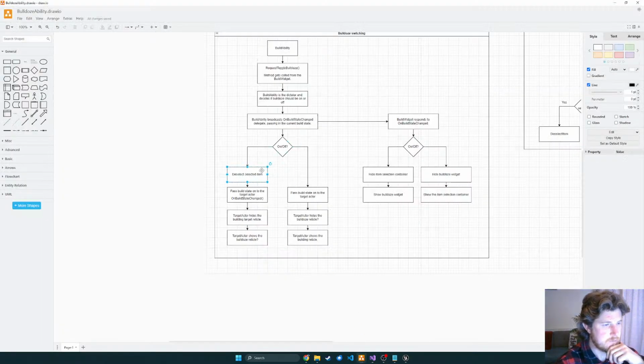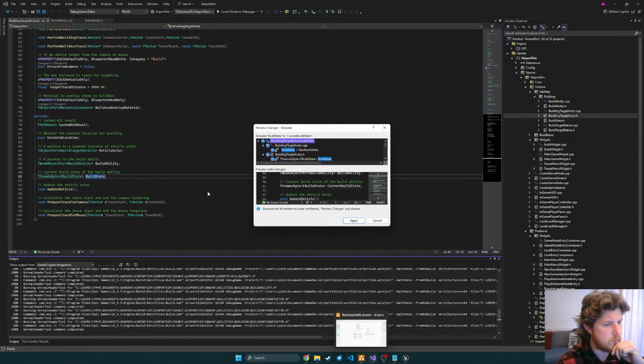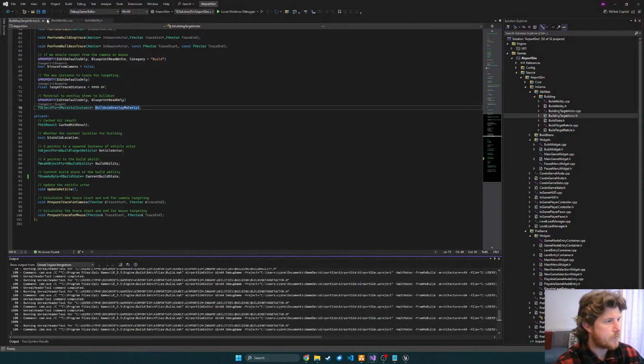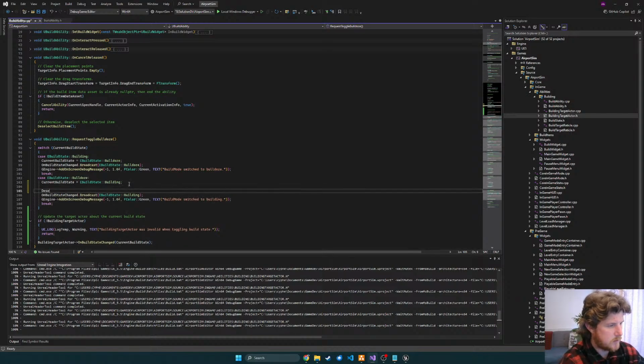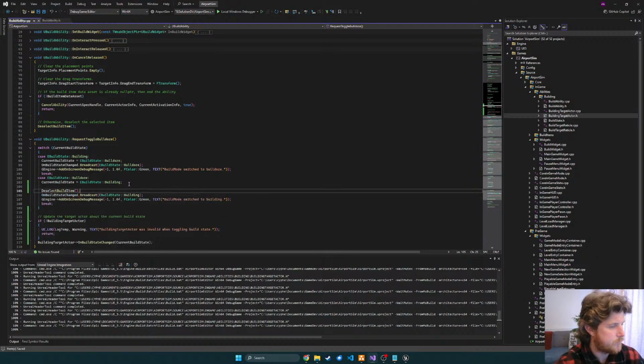So that's the other thing we're going to do, deselect the item. But then we're calling that on build state changed on the target actor. Just wait for this to finish. Okay. So here you select build item. Cool.